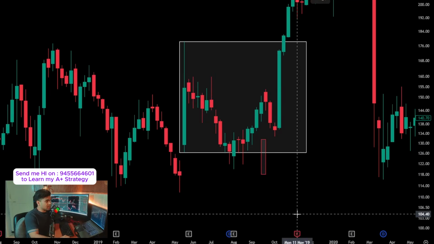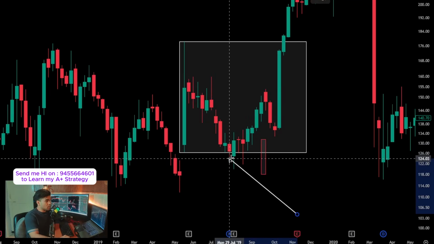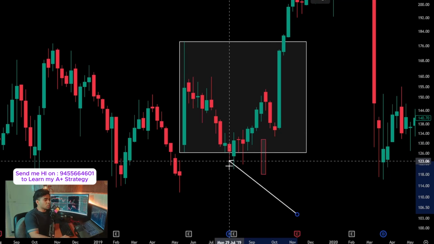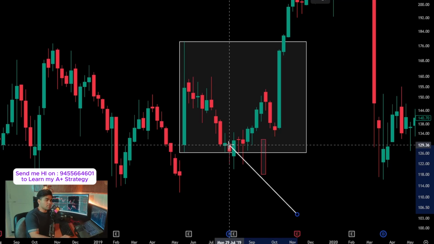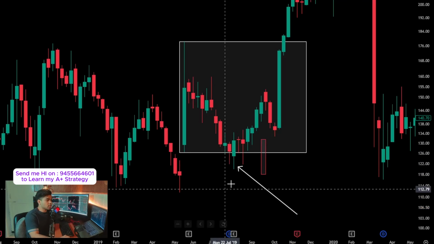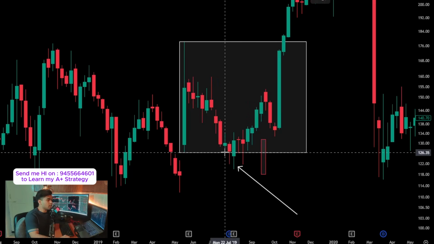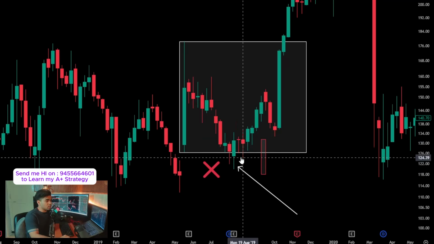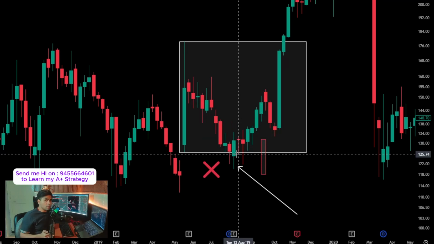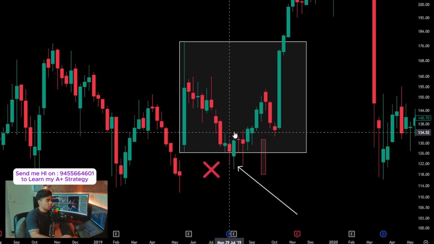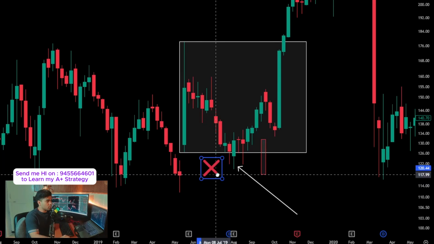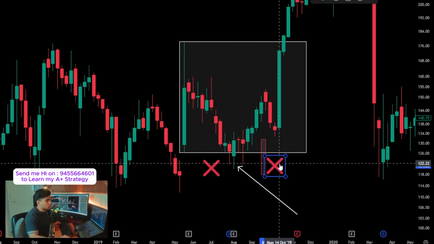Now the second thing that can happen here is the price moves down, but it closes back up again. Again it moves down, closes back up again. Okay, so it is coming back inside the mother bar. In this situation also, the candles are telling you that you don't have to follow this setup anymore. So you give it a cross mark. Now why? Because the candles are no more staying inside your mother bar, meaning these are not inside candles anymore. Your setup is off now.